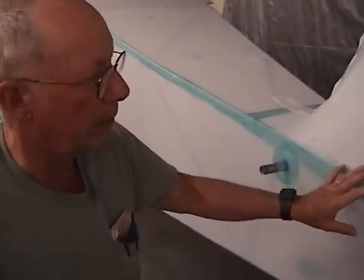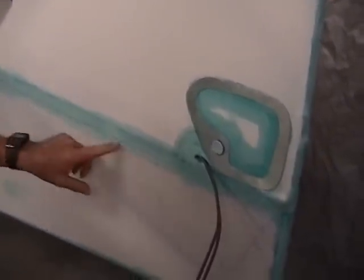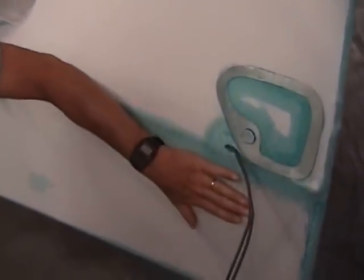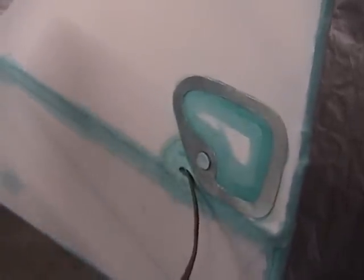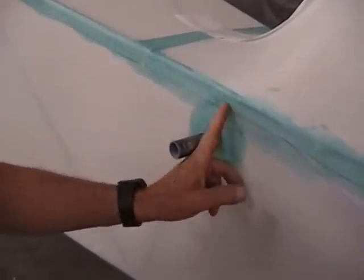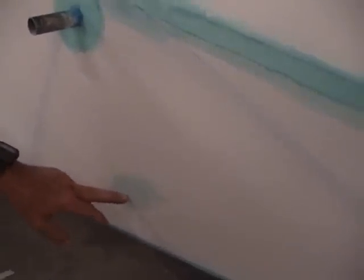Now we're going to talk about how you finish off some of these areas. I've already done the other side with that large cutout — it's already glued in place on the inside of the fabric because I'm going to have a panel that lays flush. Notice around the exit here for the front stabilizer tube — we had the hole cut in the fabric, and that's been finished with a little round patch. Down here where the aileron cable is going to come out — I'm going to grab a piece and show you why you saved some of the parts when you're doing the project. This is a panel of the old fabric that was cut out — you can see the hole where the trim cables came through it.